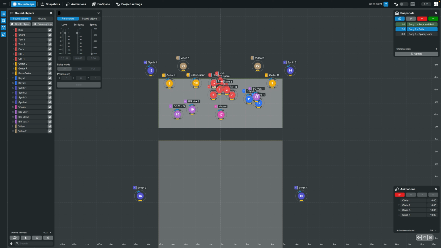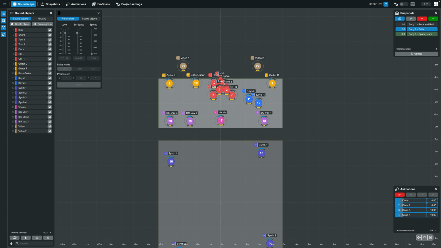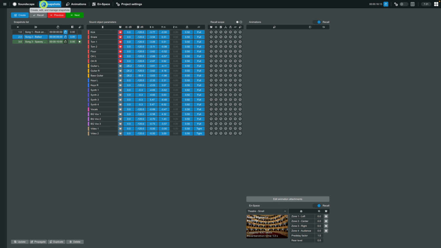We'll see that at 5 seconds, when the snapshot is recalled, it will take 3 seconds for the objects to reach their positions. There's then only 2 seconds remaining before the next snapshot is recalled. So, to compensate for this, I can subtract these 3 seconds from the timestamp so that at 5 seconds, all objects will be in position.